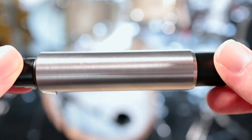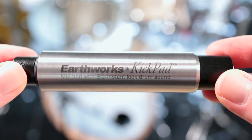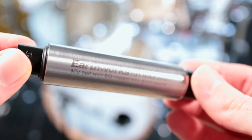I'm now going to test all of these mics again, but we're going to throw the Earthworks KickPad in the signal chain. This is a minus 10 dB pad with a preset EQ. I think this has been built specifically for the SR20LS, but Earthworks say that it will turn any mic into a kick mic. So to test that claim, and also for some fun, we're going to throw an SM57 into the mix here. So we'll start with the 57, we'll do an example without the kick pad, and then we'll start all of these with the kick pad.